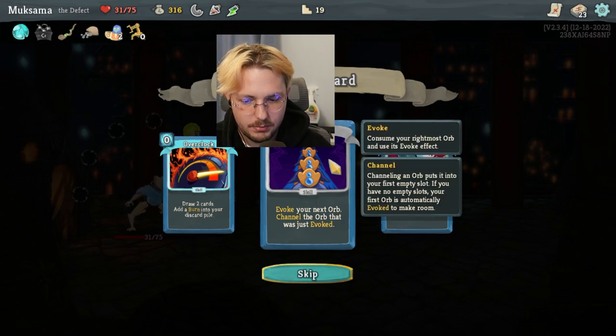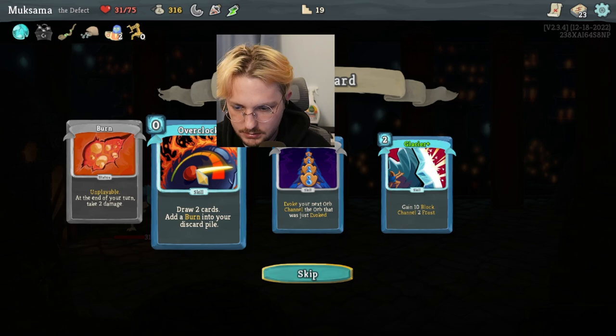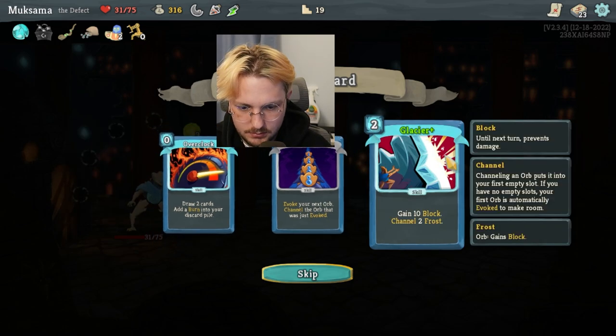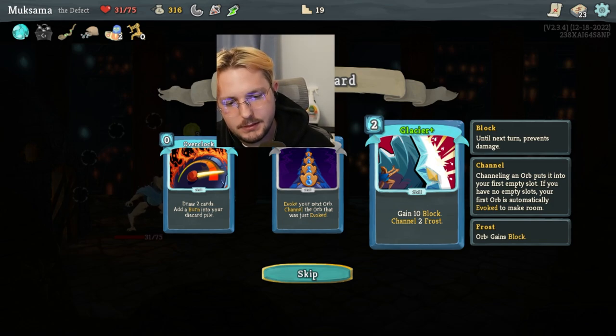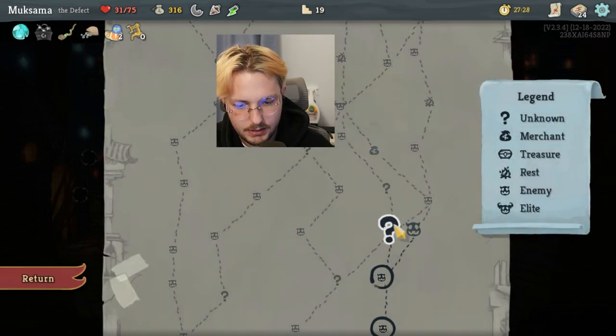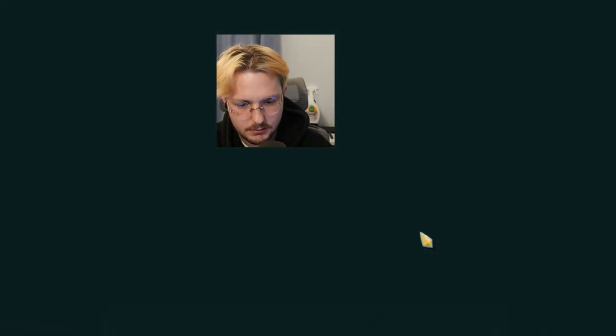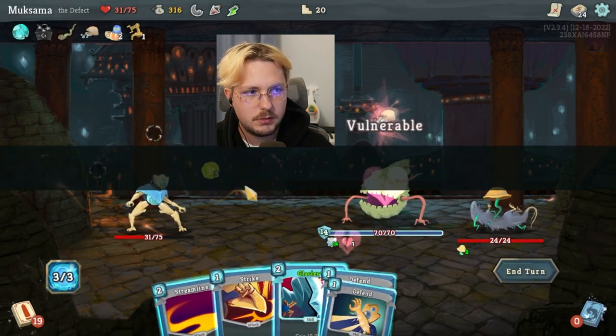Evoke your next orb. Channel the orb that was just evoked. That's amazing. Gain 10 block. Channel 2 frost. Ooh, that's amazing too. We are out here doing crazy stuff with the frost. We might do that because that's what we need. I need to not die. We gotta go this way to get to the shop.